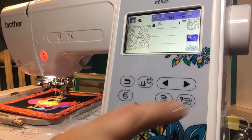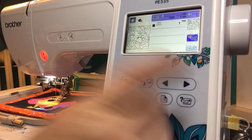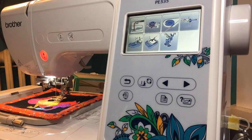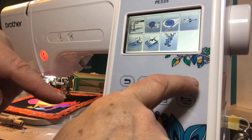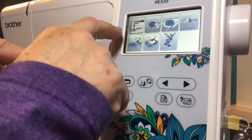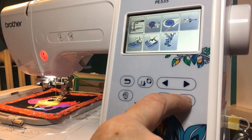Oh, and while I did that, here's what I hit. I hit this thing with the question mark. So if you have any questions on what you're doing, and you don't want to refer to a manual, you're a visual person like me, if you hit this, it's going to tell you what you have to do. And you can scroll through. Well, this one doesn't have a scroll through, but it tells you how to do your bobbin and whatnot, those kinds of things.